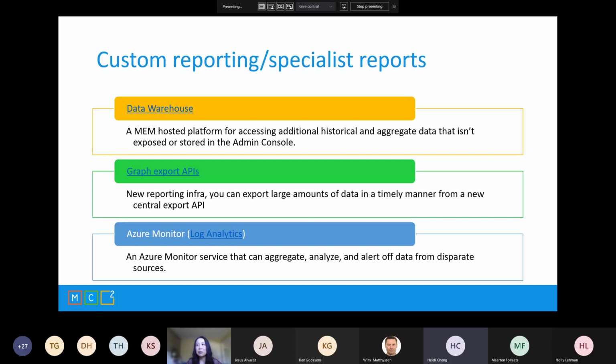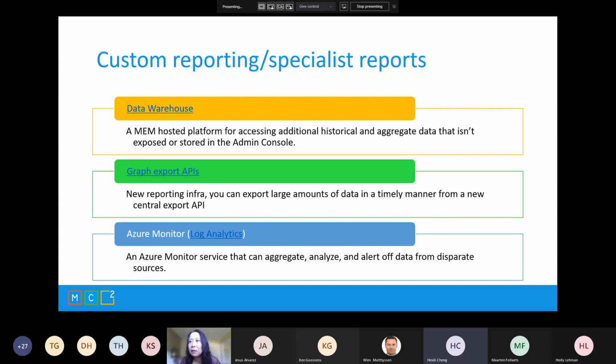That's something a lot of enterprise customers are starting to adopt, and they're pretty happy with the export APIs. We really encourage you to look into that as well. The last one, Azure Monitor Log Analytics, that's our Azure Monitor service, can help you aggregate and analyze the data from different sources.